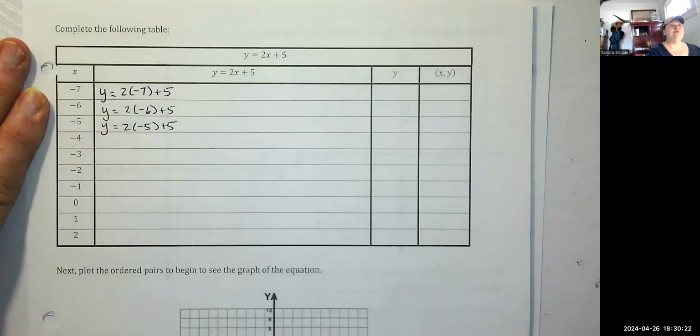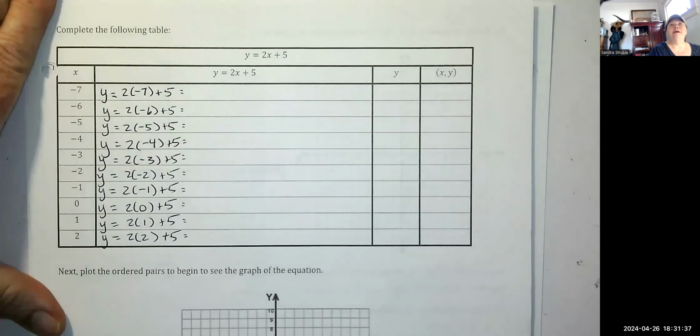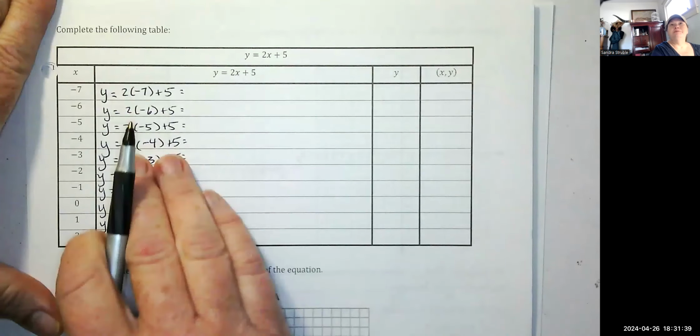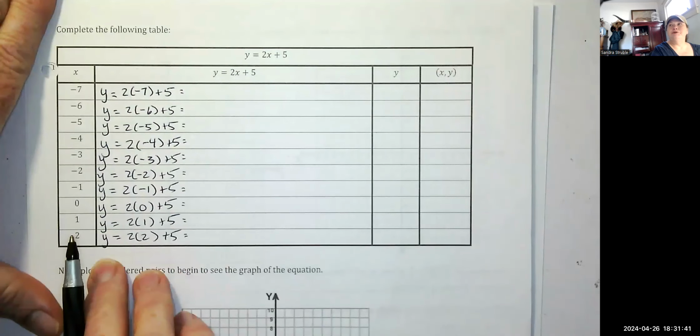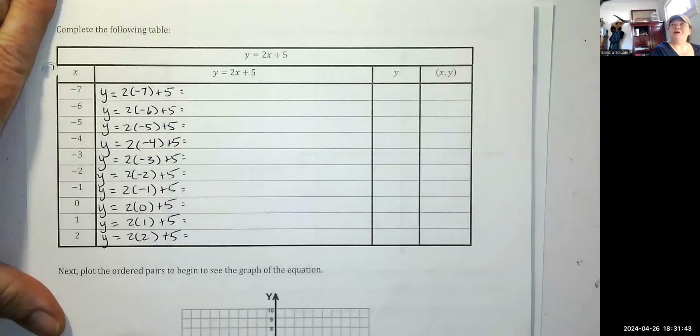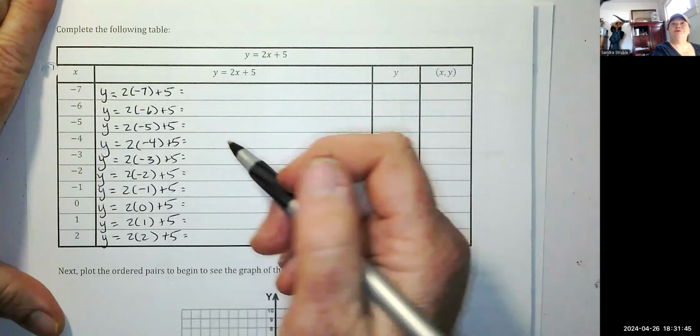All right, I'm going to pause this while I do this, and then I'll come right back. Please continue until you get all the way down to the 2, and then I'll come back and show you what we're doing next. Okay. If you got confused, please pause the video and go through and fill out the rest of your form, or at least do a couple and then try to do the rest yourself, because you're going to have to be able to do this.